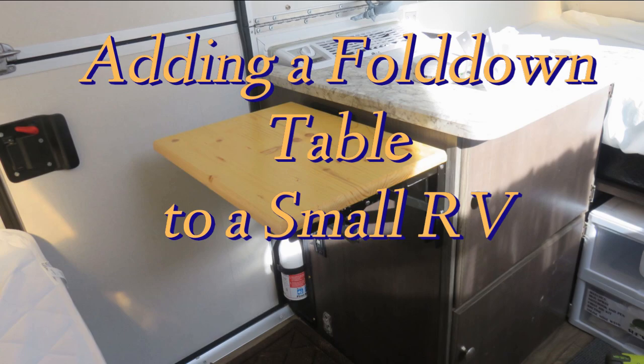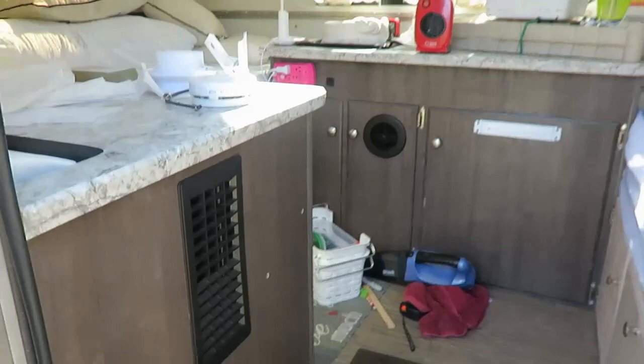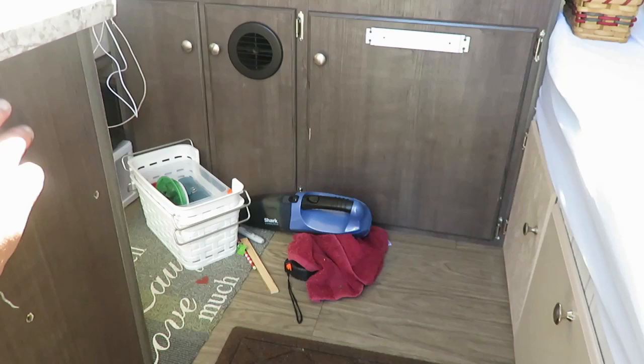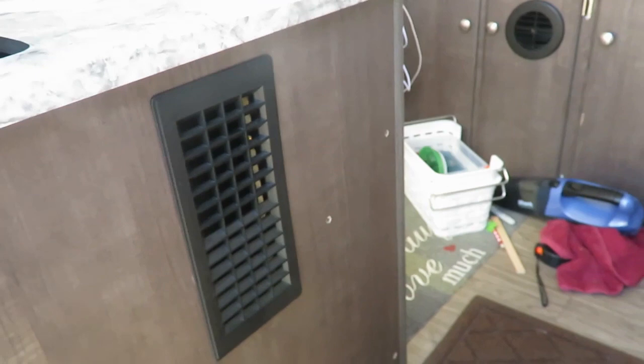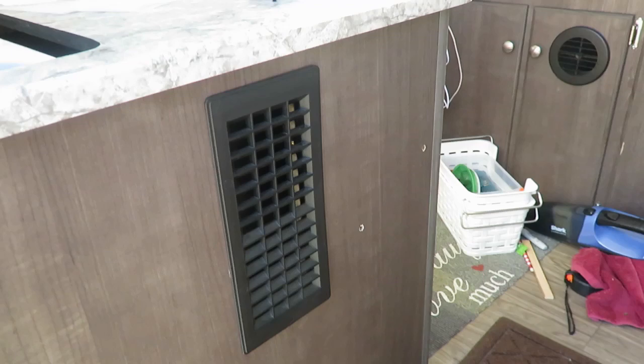So today I'm just doing a simple project. I had this table that was attached to a one mount, and it was a pain because there's no place to put the table while you were driving, and they would shift around, bang around. So what I'm doing now is I got two brackets, and I'll post underneath this YouTube video in the comments where I got those brackets.